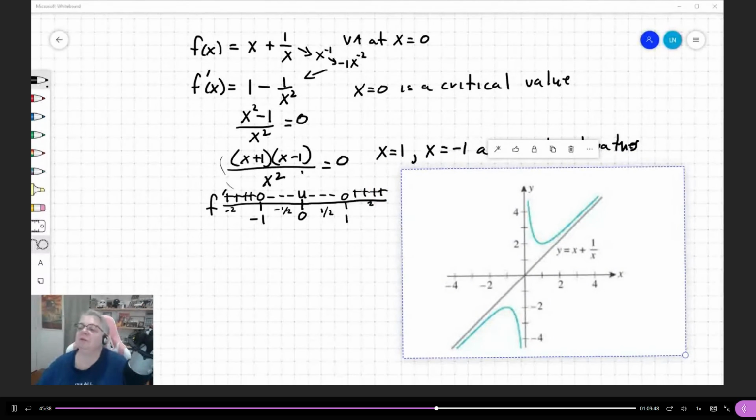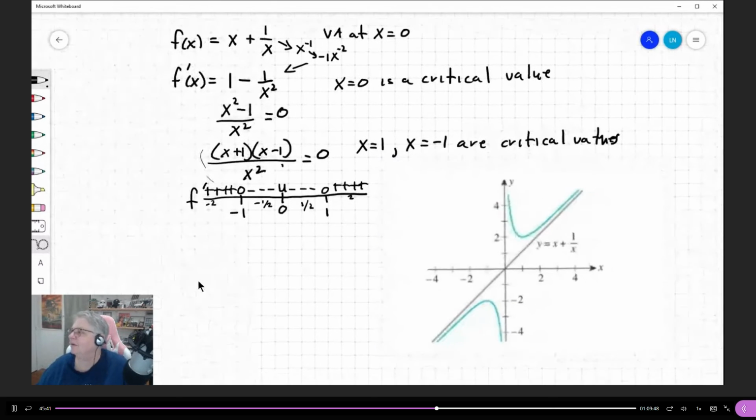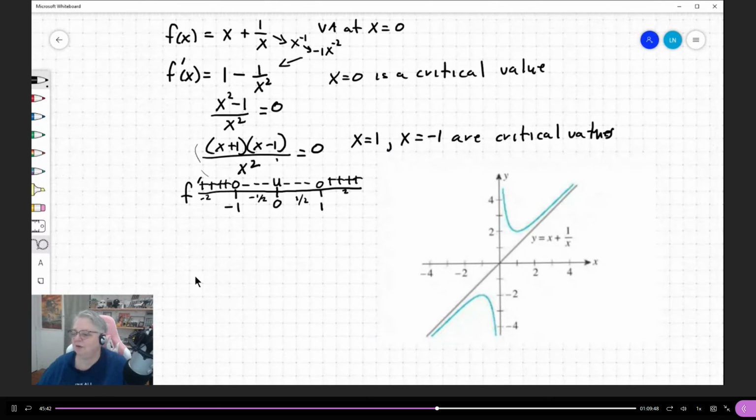And if you remember from pre-calc, again, I realize I'm asking you guys to think back for some of you a little bit longer than last semester, but if you look at the form that this is, and you think about the end behavior of this function, as x goes to infinity, this term goes to 0. And if this term is going to 0, then the function is behaving like f of x equals x, which is how we get this slant asymptote here.